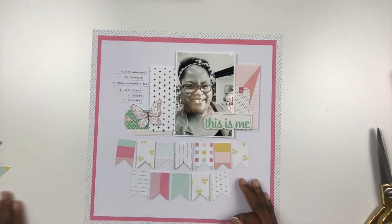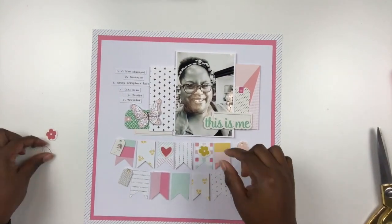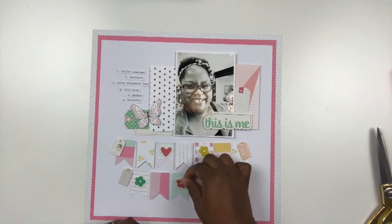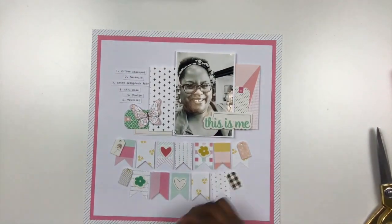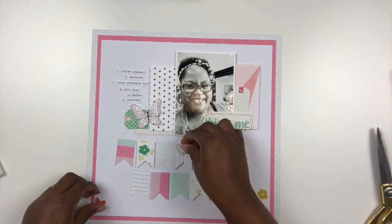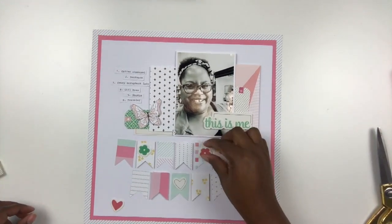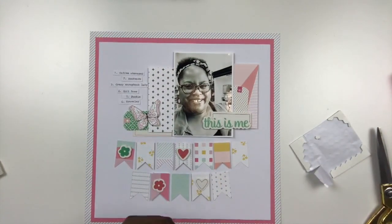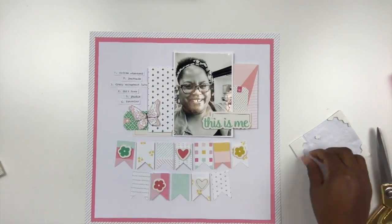Next up, I do want to add some more detail to those banners. So I have some remaining die cut pieces. I also have some chipboard banners. Now these were the last remaining pieces out of a kit that I had, and I challenged myself to use them all, because when you don't use them, they go back in your stash and they remain in your stash. So when I'm trying to kill a kit, I try to figure out creative ways to use all of these items so I don't put them back in my stash.